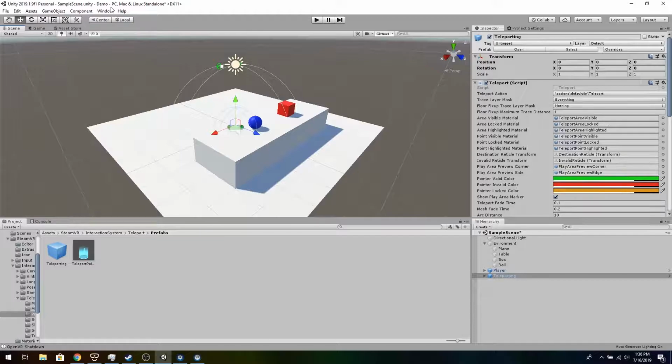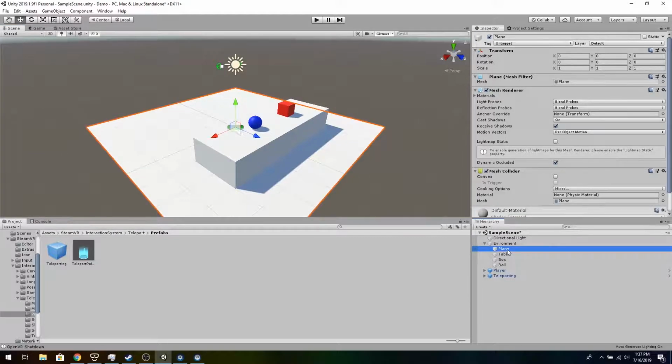At the moment, we are seeing a teleporting raycaster, but we aren't able to move anywhere. This is because the teleporting prefab doesn't tell the player where they can teleport to, only that they are able to. We will need to add a few more things in order to allow players to teleport. In our hierarchy panel, select the plane. We'll go ahead and duplicate this. I am using Ctrl-C and Ctrl-V to make a copy. You'll then want to offset it slightly in the Y direction.